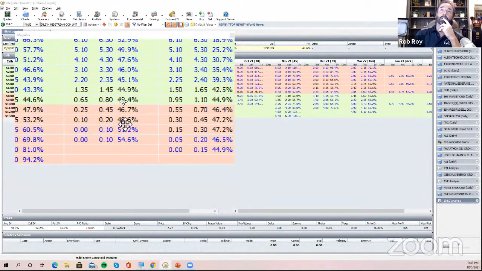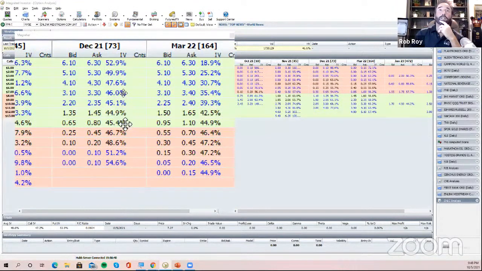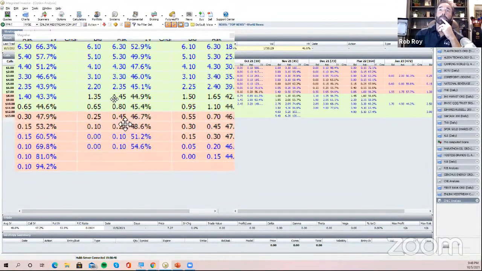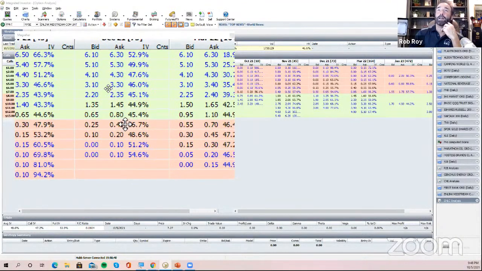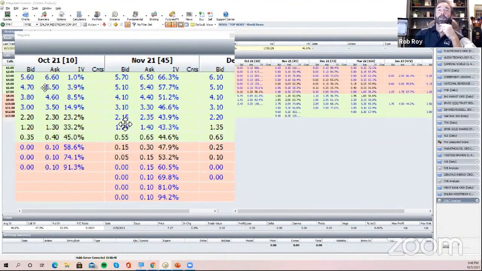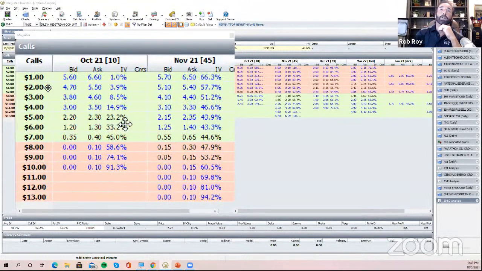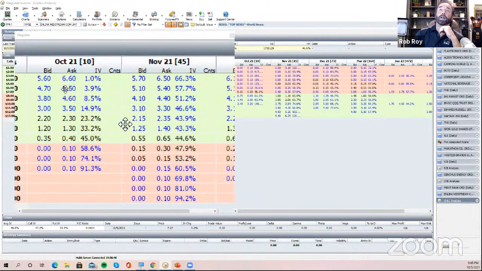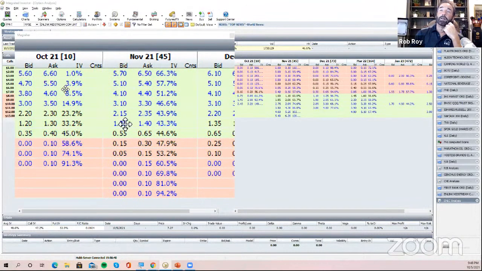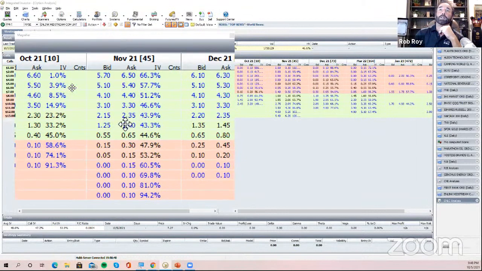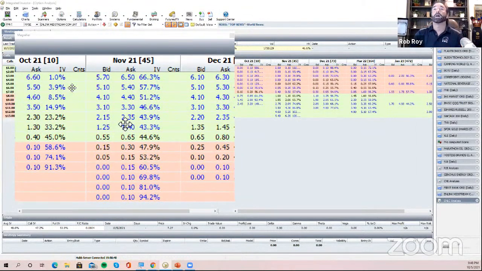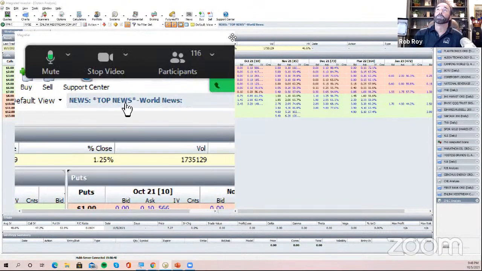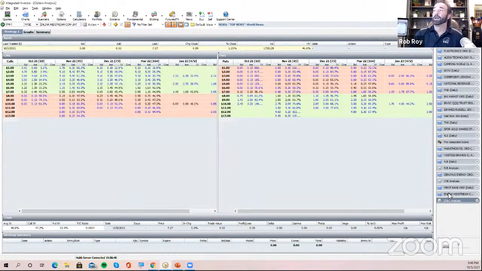It doesn't look that bad as far as the spreads. Might want to consider looking. Normally we like to trade out of the money because the delta's in our favor. Delta and gamma are in our favor. But here, perhaps looking at in the money options might make more sense on something along these lines, but the spreads aren't that wide. So they look pretty good, especially with the fact that we don't have much room to move back to the upside.